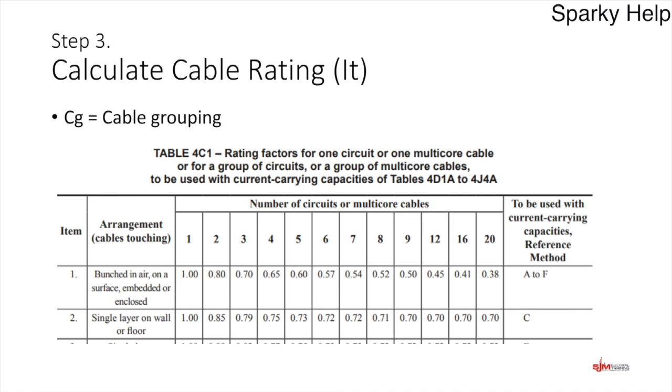The only thing to remember when doing any of this, especially in exam questions or anything else you're doing, is you must include your cable that you're adding to it. So if the question says it's going to be added with 2 existing circuits, then that 2 existing circuits will include your one, so therefore there are 3, and you'd basically look down the column here and then read off whichever description you're going for to put in your correction factor. They've conveniently put across here which method it also applies to, so if you know the method then you can just look straight to the right hand side if that works for you.